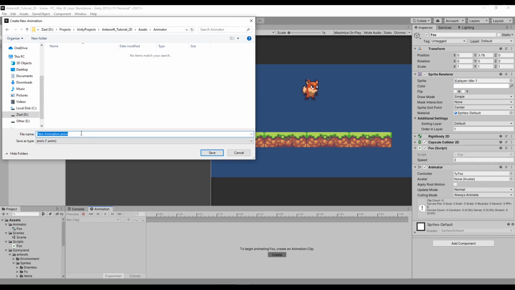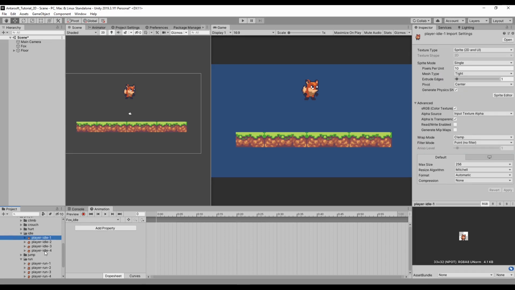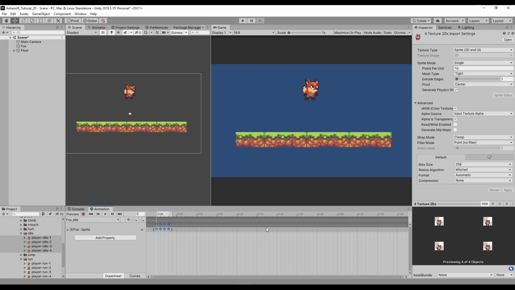So let's go, animate Fox idle. Let's create the idle animation. In 2D animation, it's quite simple because it's basically a couple of pictures. If we have these images here, whether you have them separate or in an atlas, all you have to do is drag all of them and drop them inside the animation timeline. By default, it comes really fast. If you click play, you can see he's like just working.